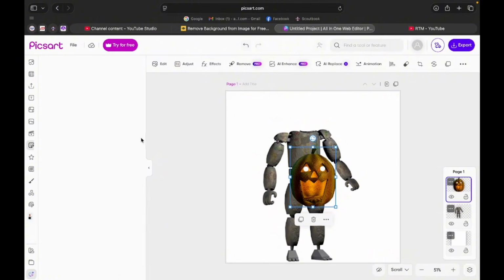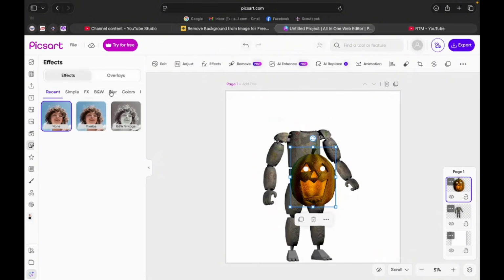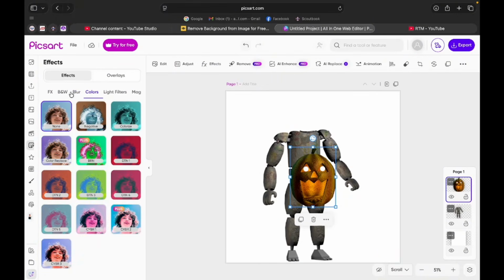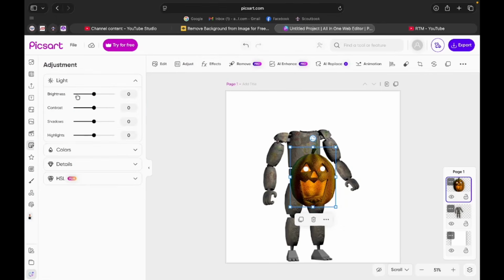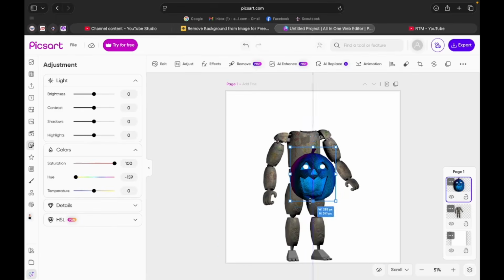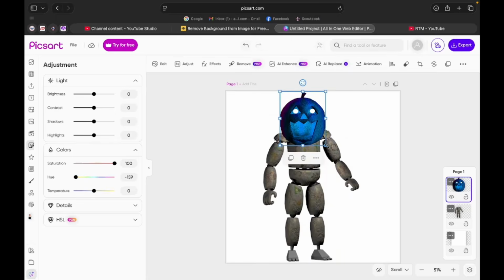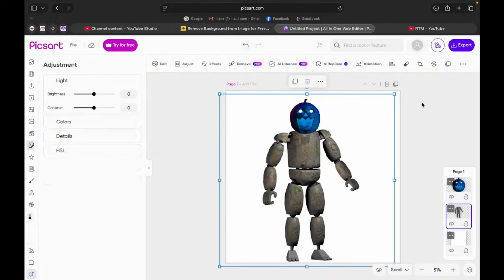as our head here. So if we go to colors, colorize, maybe. Let's just go into here for now. So colors, saturation. We're gonna turn that up. Blue. And we can make it a little bit down. And then boom! Check that out.